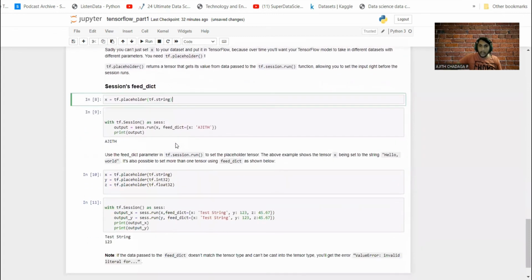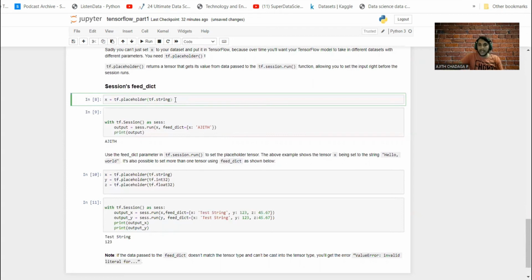I have created a variable x equal to tf.placeholder, and within parenthesis we have tf.string. In a placeholder we should not be giving any values. As I told you, placeholder accepts the value during the runtime, but before the runtime we need to mention what data type it holds.